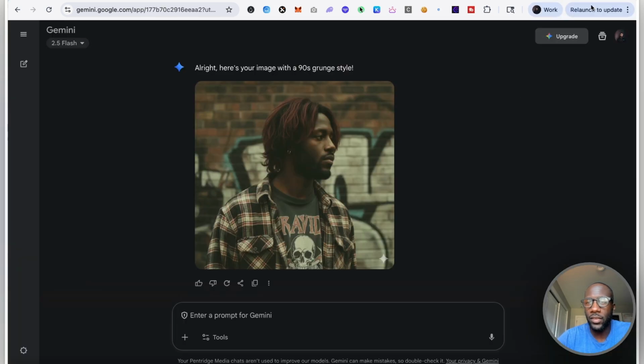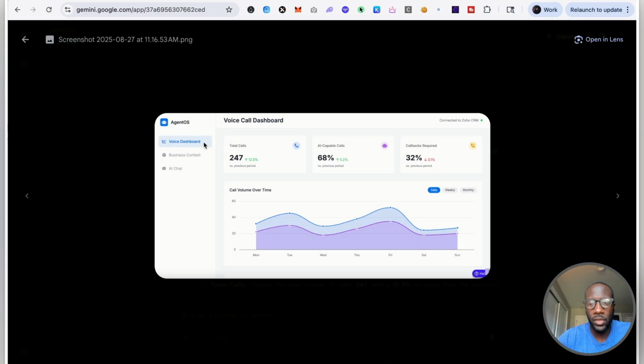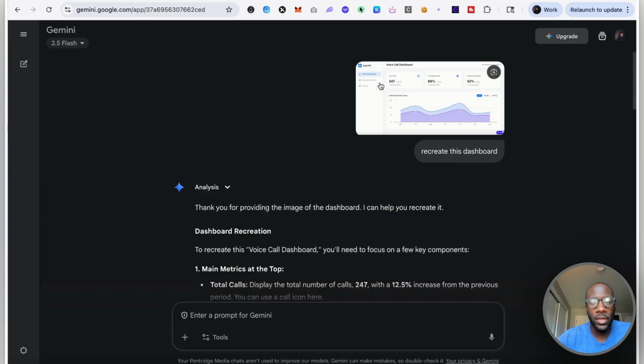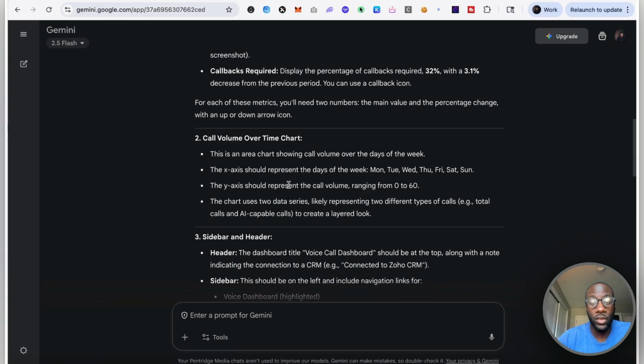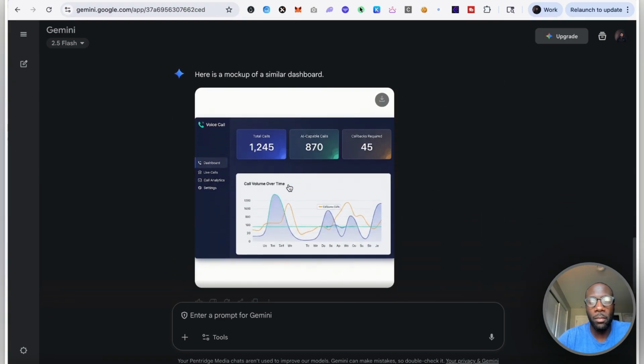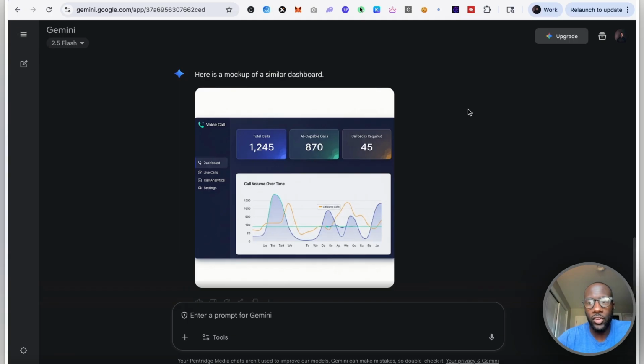Now, something I also did just to test it out is I uploaded a mock-up of a dashboard that I'm creating for AI voice agents to do analytics. And so I asked it to recreate this dashboard. It started actually going through the process of what it would look like to code it. But then I asked it to just go ahead and create a mock-up. And if you use GPT 4.0, GPT 4.0 is really good at creating mock-ups. I wasn't super impressed with this. So my sense is that the Gemini Nano Banana feature is great for photos, like photos of people, human, realistic, changing positions, things of that nature.